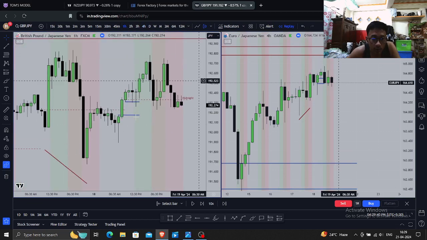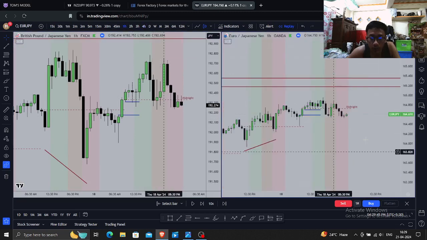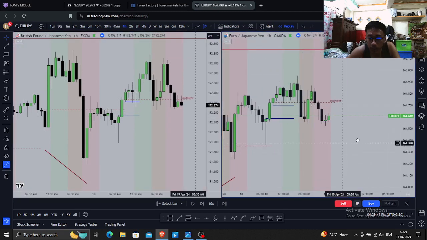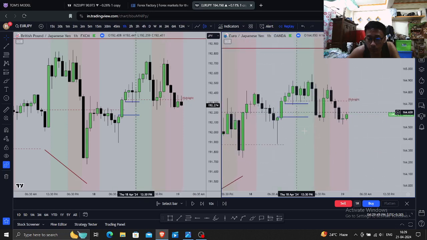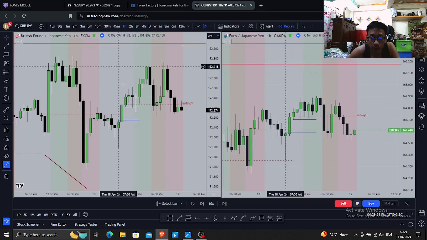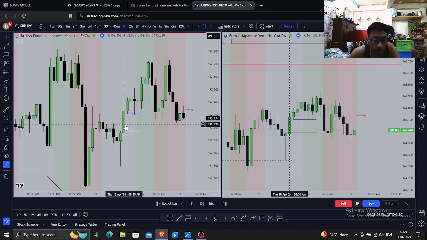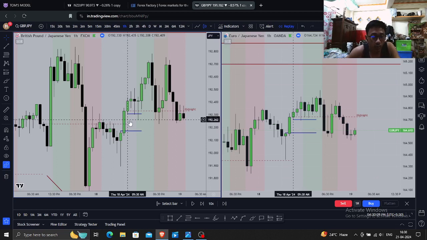Here we have a fair value gap. So here I'm gonna take it from this fair value gap, right? From here to the fair value gap, I'm targeting this high, and so right now we have this bullish 1 hour fair value gap. So from this we are going to dive in more on the 15 minutes or 5 minutes to see the entry.